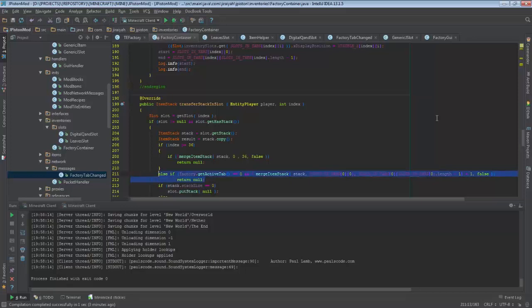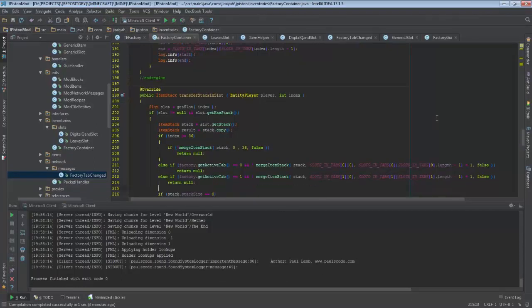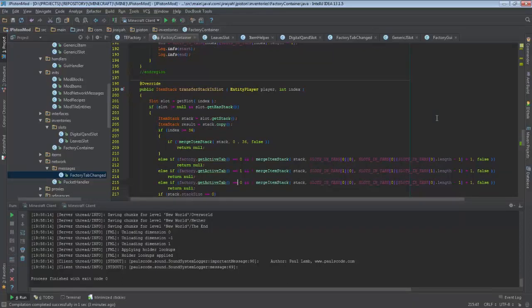Okay, Control C and Control V. We say else if tabs equal 1. This is 1, this is 1, this is 1. There we go. Now it's behaving. Then 2, 2, 2, 2.